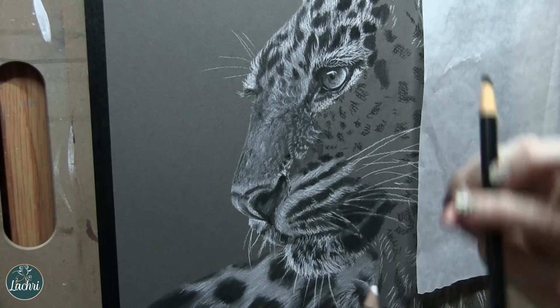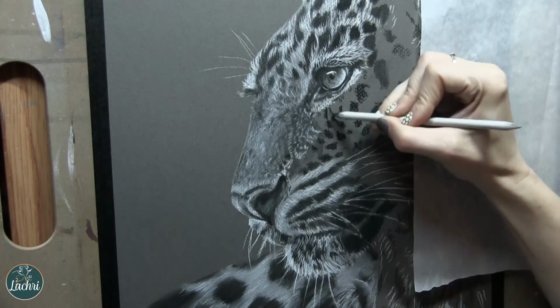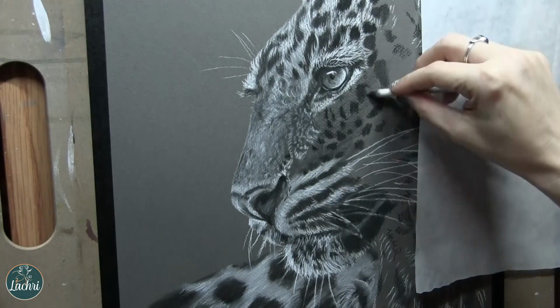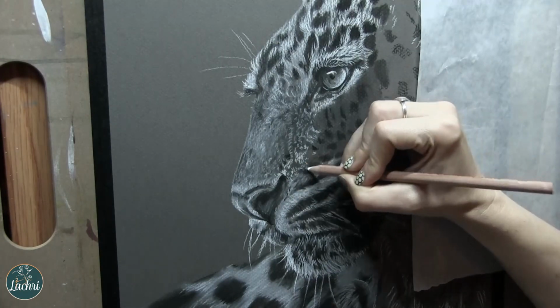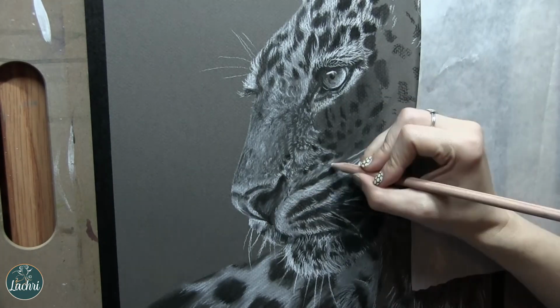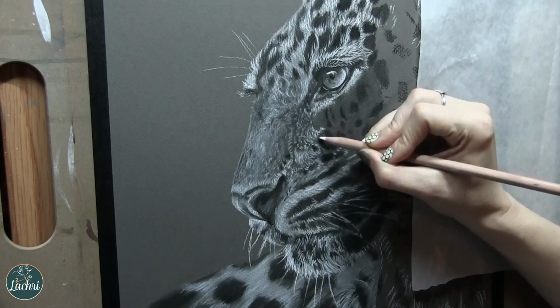But if I could only choose, I cannot talk today. If I could only choose one of those charcoal pencils, I would go with soft. I think that I can get everything done I need with that. So if it seems a little complicated, you can simplify that. But all three are nice. And like I said, it's a fairly inexpensive medium. So try playing around with those different pencils, see what works best for you.